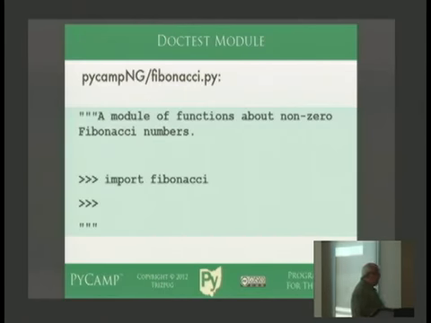All right. Now we're going to get into the actual code of Fibonacci.py. The Fibonacci.py module has a doc string at the top. And in the doc string, I not only tell you what this module does, but I put some text in there that looks like a Python prompt. It says import Fibonacci. And if I do that at the command line, what normally should happen is the module imports and goes back to the Python prompt, right? That's normally what happens. If the module is not importable, I'll get some sort of traceback message. It tells me it can't find this module, or that module doesn't exist, or that module has a syntax error in it, or something like that. So we put exactly what we would do in a Python prompt to test this module into our doc string.